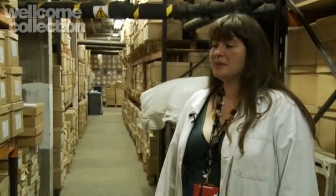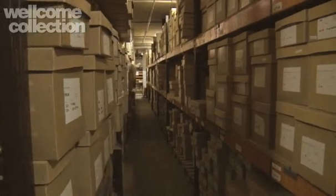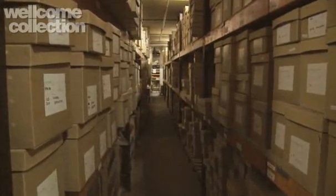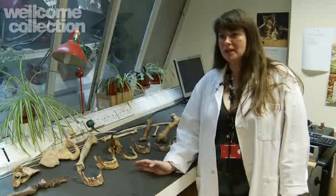This is the Rotunda store at the Museum of London and this is where we keep an estimated 17,000 skeletons. They're the skeletons that have been excavated over many years with the development of London, normally from sites that are potentially being developed, which is why we have to disturb burial grounds and burials.